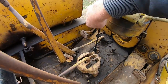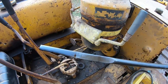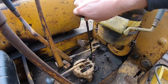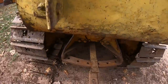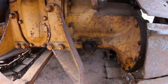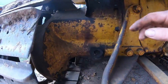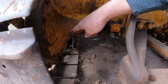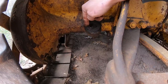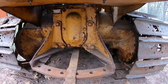Check the transmission dipstick here. And, oh yeah, we're at the full mark. So good on the back end. Another thing you want to do, which I've already done off camera, but pull this plug here and this plug here. That's your fluid fill for the final drives. You want to see the gear oil just up into the opening on each side. So both the finals are full on this as well.